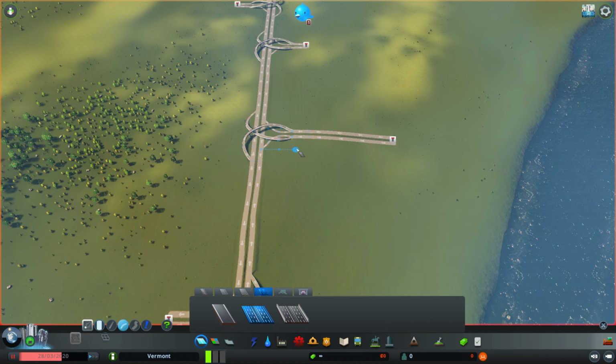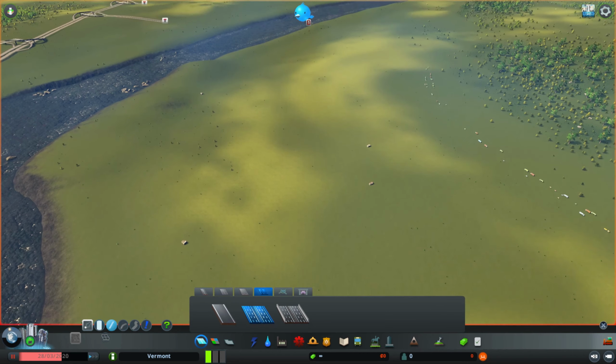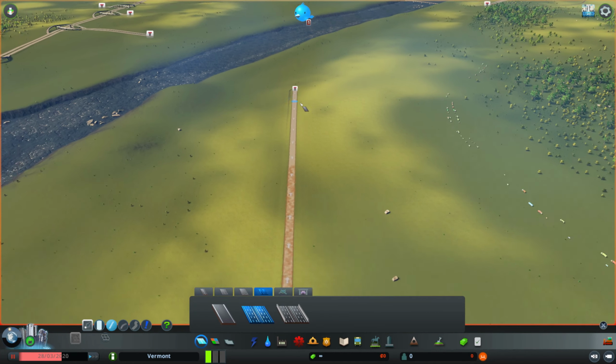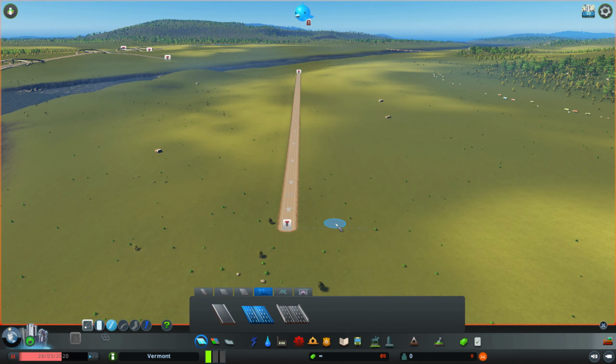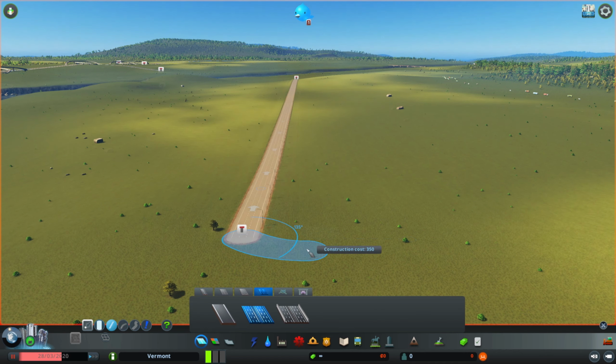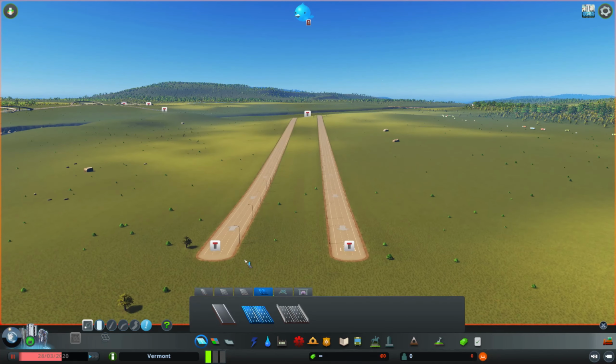Now let's go over to the better solution. Here on the other side of the river, I'm going to show you how to create highways which are going to give you lots and lots of highway entrances and highway exits. For this, I'm first going to use one single highway going from down to up, and then I'll need another one that's going to go from up to down. If I start to make a new highway out from this one, and I just go to about 700 cost or 630, that's enough of a distance. So I just unclick here and I start drawing a highway. And now I have 2 highways, one going south to north and the other one going north to south.